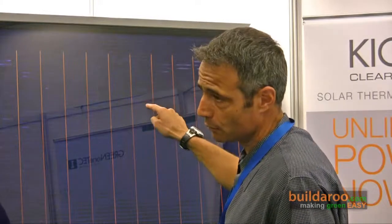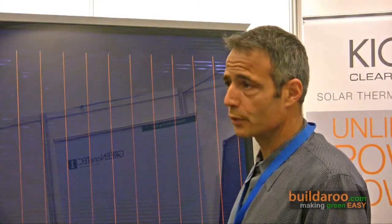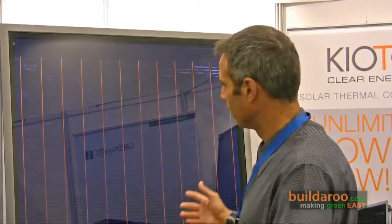These panels use a high-tech, highly selective PVD layer that absorbs the section of sunlight that heats and relinquishes the ones that do not heat, to maximize efficiency. We have about 95% absorption of heat through these panels. Thermal panels for heating water are more efficient than using PV panels for the same job, so we always recommend a hybrid system — thermal for all hot water needs and PV for all electrical needs.